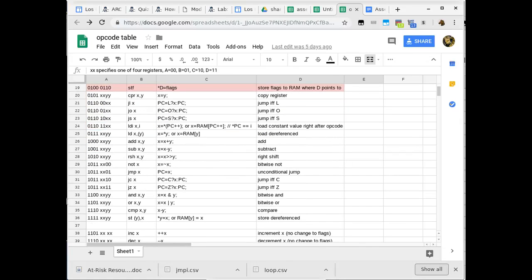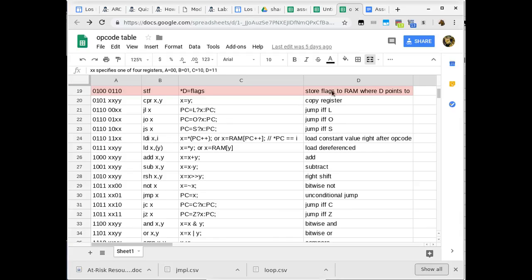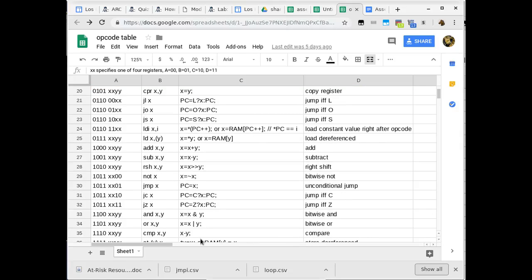There we go. So here's the compare instruction. And let me zoom in just one level, because 2 levels is a little bit too much. I lose column D if I zoom twice. So zooming in once is enough. So here's the compare instruction on row 35. And what does it do? Well, if you look at column C, it literally describes what we're doing with the registers.